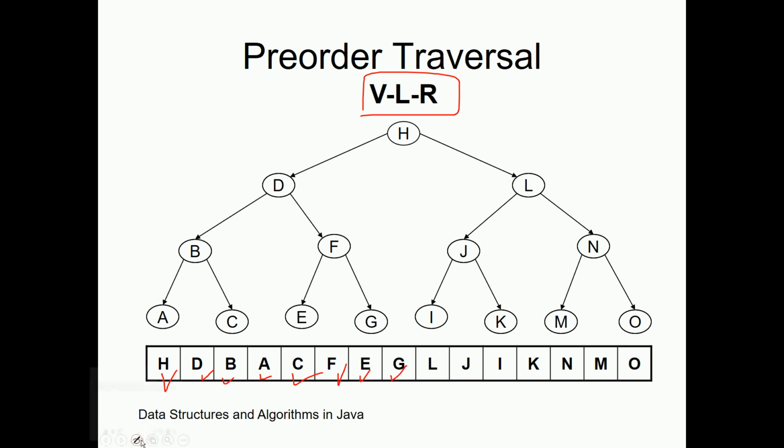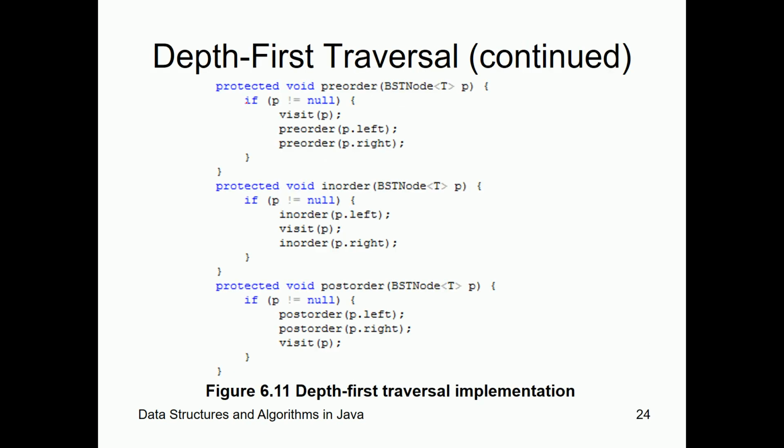Which basically, if we do this, you look at this implementation, as long as it's not null, what we do, we visit, that means we display, then we call the same method again, we go to the left. And the first thing we do is that we visit, if we go to the left, but when there's nothing else to do, okay, that's done. We just roll back and then continue. So we went to the left, now we need to continue and then go to the right. So recursion is kind of very interesting to do these kinds of traversals.